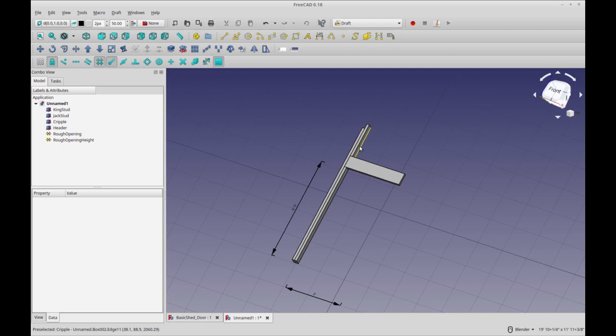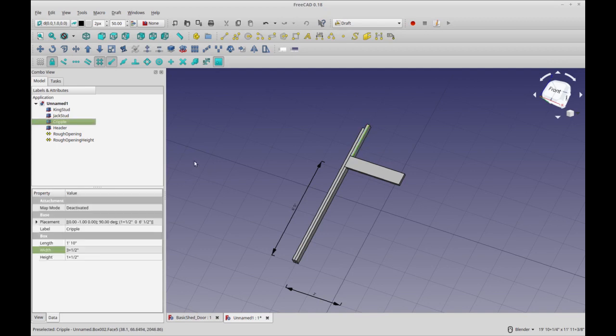To set the appropriate lengths for the cripple here, I'm going to do that with the formula tool. So we're going to go to length, and we're going to hit the f of x symbol here. This is going to be the length of the king stud, so let's get that first. King stud dot length, and we're going to subtract out the header width.